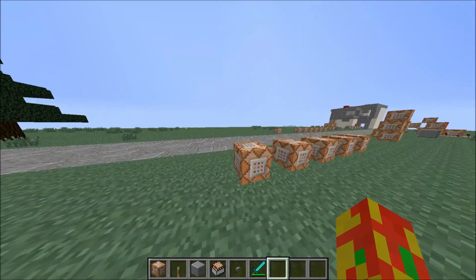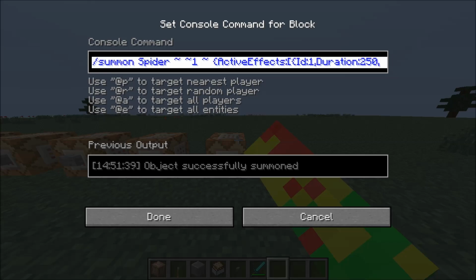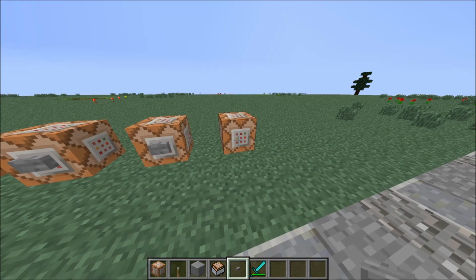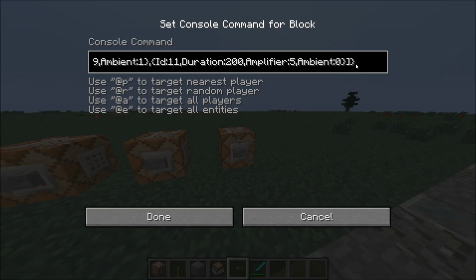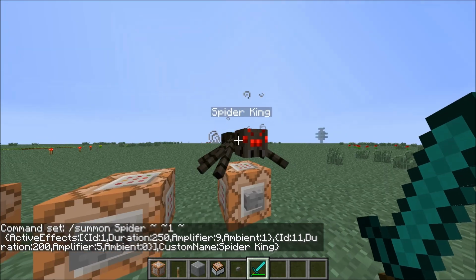If you want to go into custom naming mobs, not entirely related, but you get how to do this now, I will just add that on as a little bonus. For names, let's put this at the very end: a new data tag called CustomName, like so, then a colon, and then you can just say whatever his name is. So we're going to call him Spider King. Summon him, and now every time we look at him, you'll see his name is Spider King.